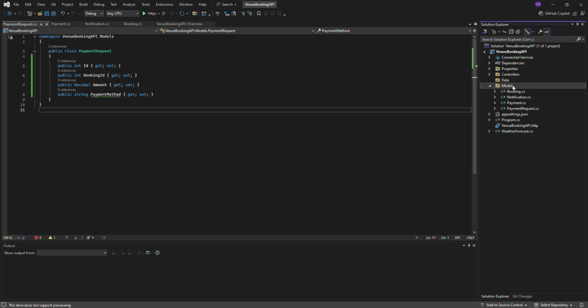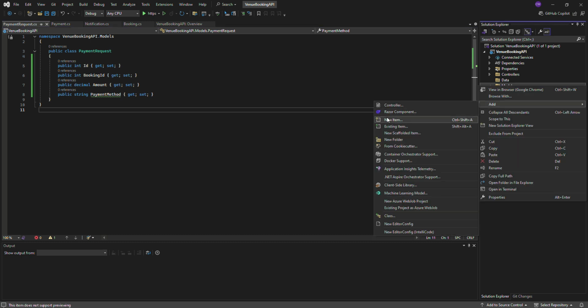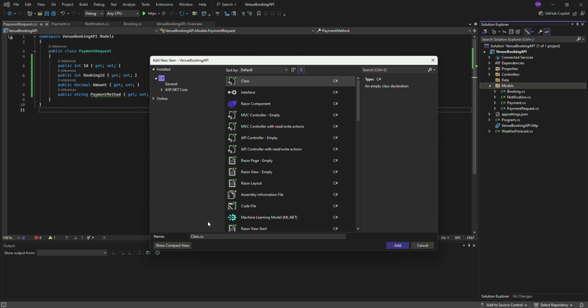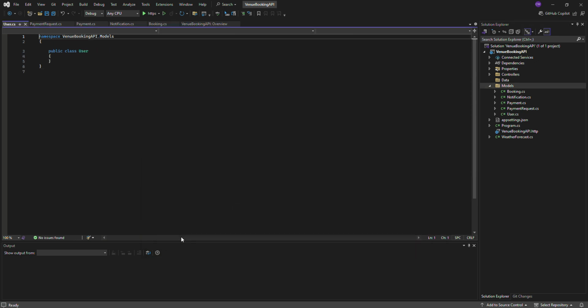And then let's create a model for user. So then come here and do the very same thing and name it user. So then what you need to define inside the user, you need to define an ID, username, password, email, and a role of that user, right?